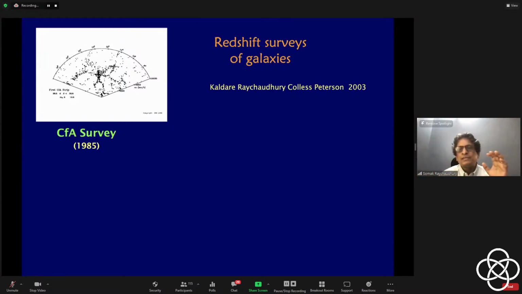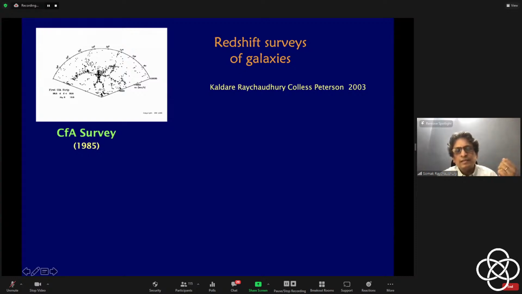I'll show you many images like this, so please get used to this. This is a wedge, which is a section through a three-dimensional plot, and we are here, and you're looking out in space, in distance. This is redshift, and this is RA, right ascension, one direction in the sky. So you're looking at a thin wedge like this, and you're looking out. So we are here, we're looking out. And we measure redshifts that we transform into distances.